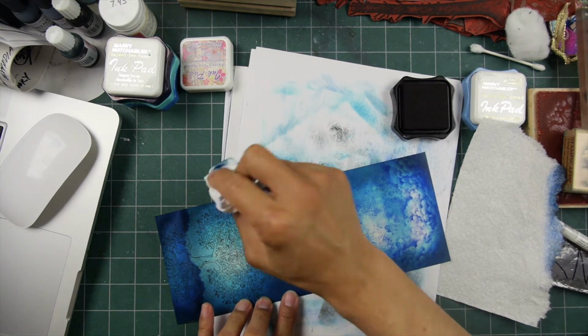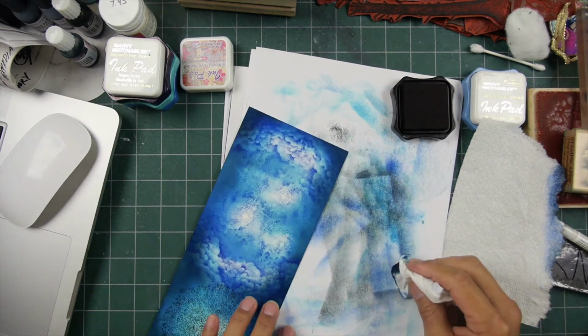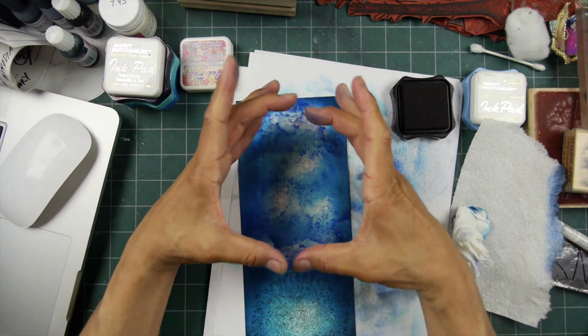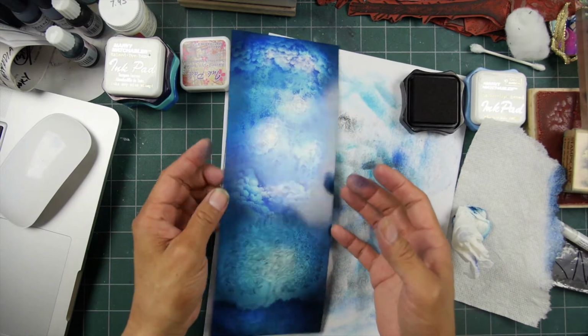All right. So do you see these kind of ovals showing up a little bit? It's like that. And then down here we have this. Okay.